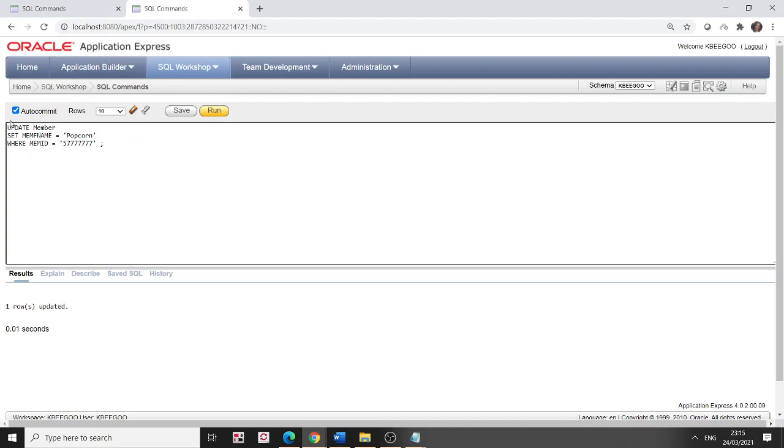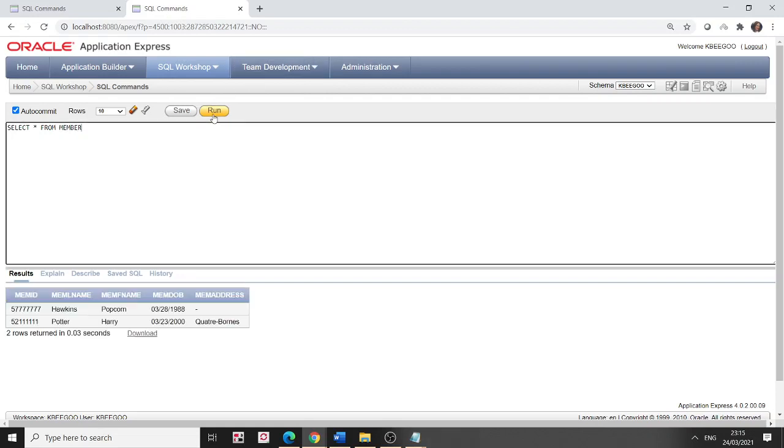Select star from member. Run. And here we have popcorn. So the same thing we can do for address. To display all records in our table, we use select star.